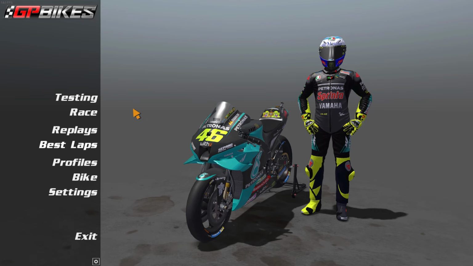Today we are going to play around on the Nordschleife, the Green Hell, a track that is known for its history with F1 and being one of the longest tracks in the world and incredibly dangerous. Today I've decided to answer the age-old question: how would a GP bike go around it, and more importantly, how fast can a MotoGP bike lap the Green Hell of the Nordschleife?